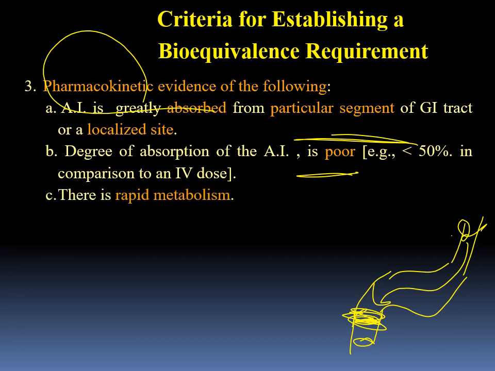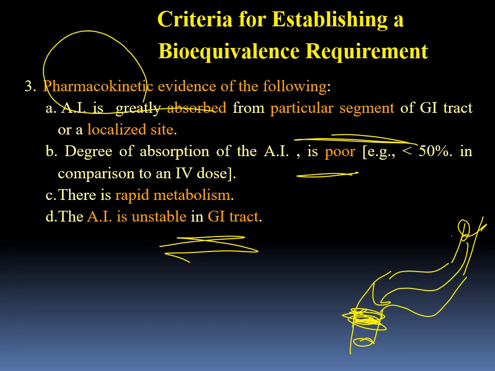The third case, if the drug is having very rapid metabolism, the drug is very fast taken and extracted by the liver and metabolized into another compound. The last example, if the active ingredient is unstable in the GIT, for example, if it is unstable in the stomach, degraded in the stomach, so you have to make sure that the generic drug product is protecting the active ingredient from the HCl, and the enteric coat of the generic is good, same as the brand drug product.